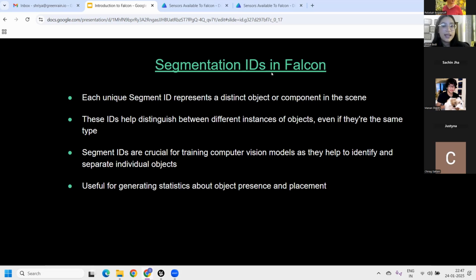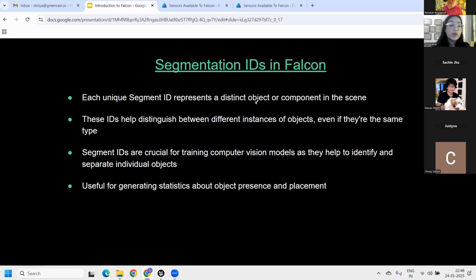In this case, I could add a custom data channel and assign a unique value to that kind of plant. The benefit is that it helps us distinguish between different instances of an object, even if they're of the same type. So even if a plant is the same type as all of the other plants, I can uniquely identify it using a segmentation ID.